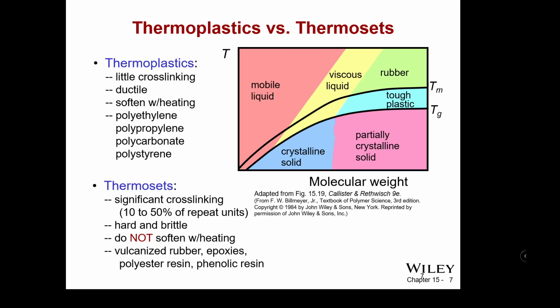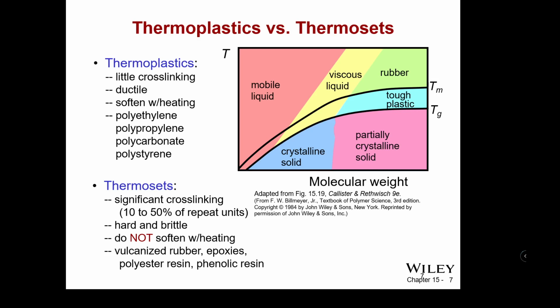That's why if you take a billiard ball outside and you leave it in the sun, nothing happens except it gets really warm. That's an example of a thermoset. So that's a resin, and I think those are phenolic resins. Pretty sure they're phenolic resins.